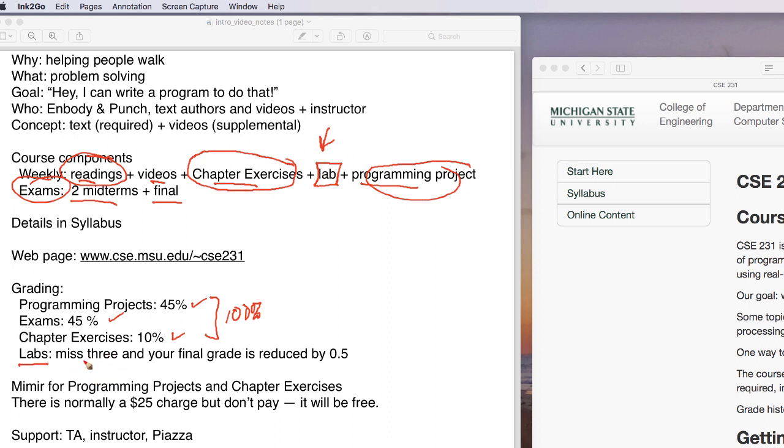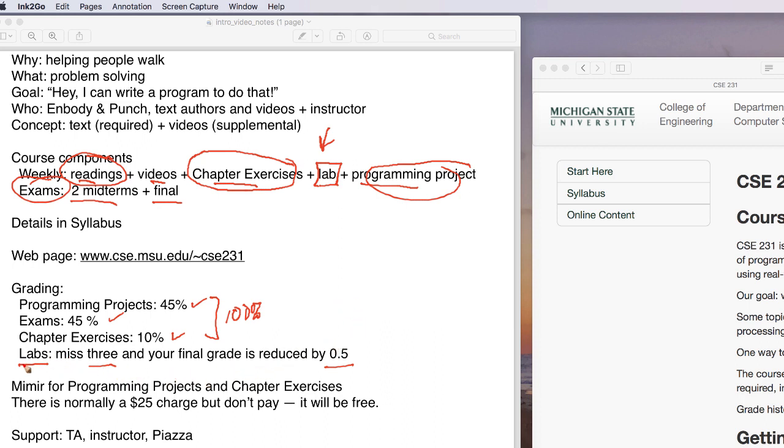What we've done with the labs is we expect you to go to them. You get to miss 2, for whatever reason: you got sick, you had to go home, or you felt like sleeping in. But if you miss a 3rd one, your final grade will be reduced by 0.5. The details are in the syllabus, so if you miss 4, then it'll be reduced by a whole grade point. For example, if you were getting a 4 point in the course and you missed 3 labs, you now have a 3.5. You miss 4 labs, you're down to a 3.0, and so on. So watch out for that.